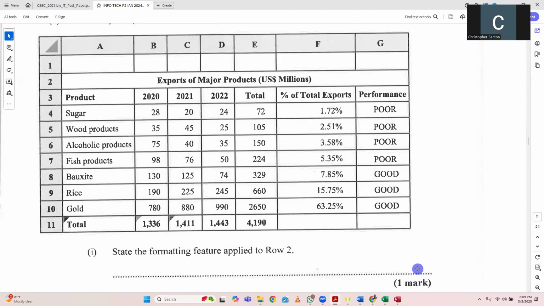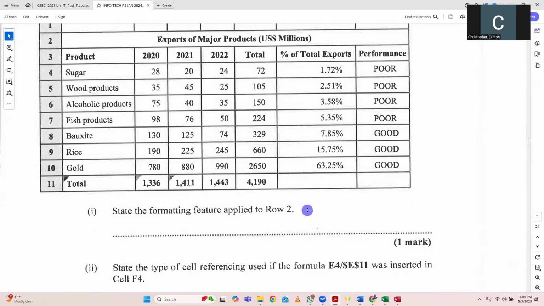Oh boy. Descending, sir. They're centered. Row 2. Wait, row 2. Oh, never mind. Merge and center. Here is row 2. Merge and center. Sir, merge and centered, sir.